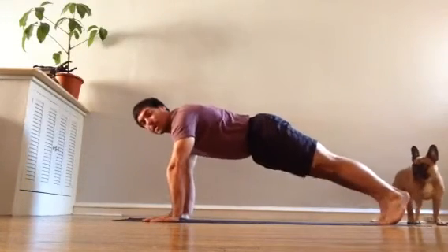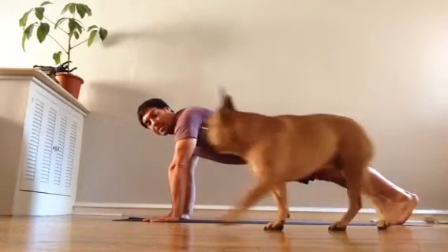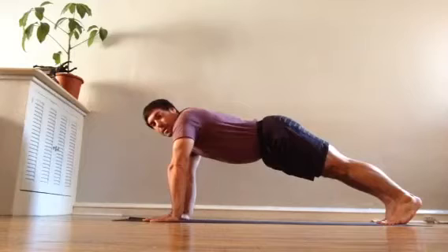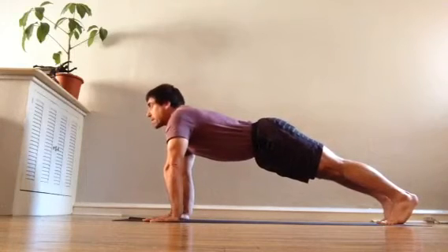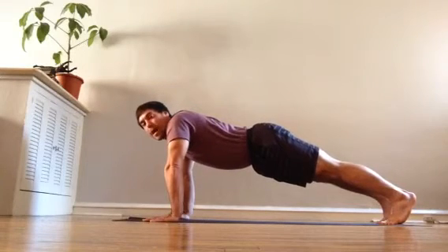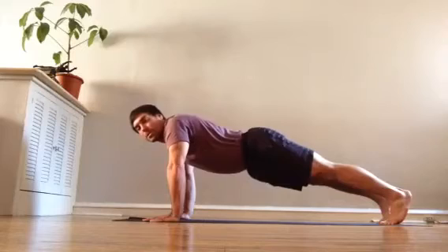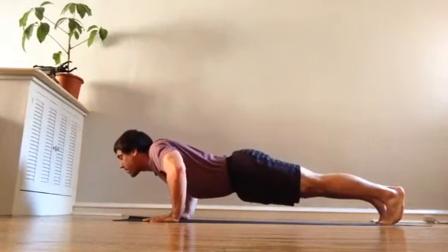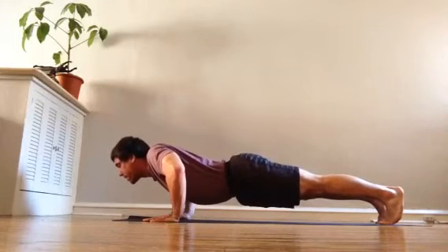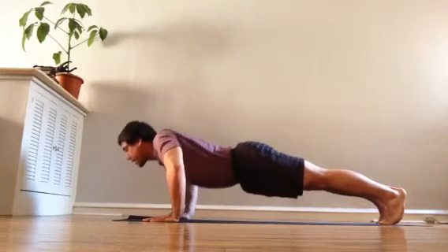Lift up for a plank, or the top of a push-up. Keep the arms steady — it's the same action. Lengthen from the hips forward through the sides of your chest. Keep the arms steady and just melt your chest enough to feel the shoulders even on your back. From here, keep the legs strong as you lower, elbows slightly away from the ribs for chaturanga. Chin angled slightly forward. Only lower down enough to keep that power on your upper back, the shoulders even on the back. And back up.